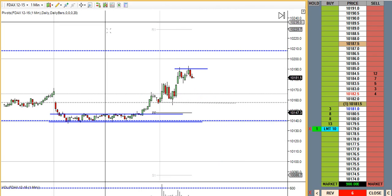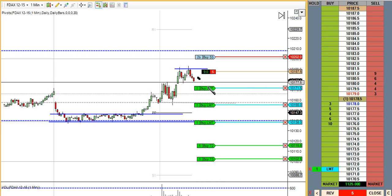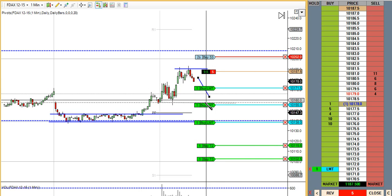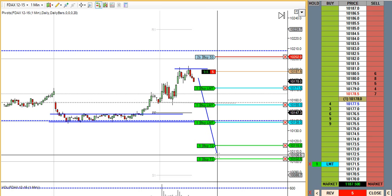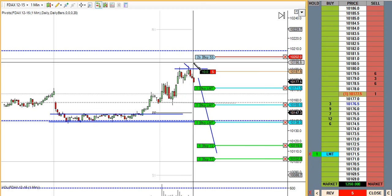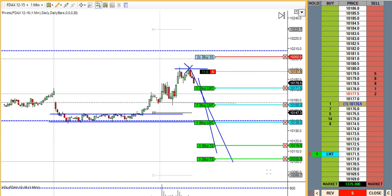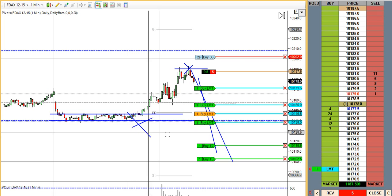So here are my targets for this trade. I just split them so I can take advantage. Just first target met, I can take advantage of any potential down move. So hopefully now this resistance will hold and hopefully we'll go down below 10,100, but then it needs to break this kind of low right here.